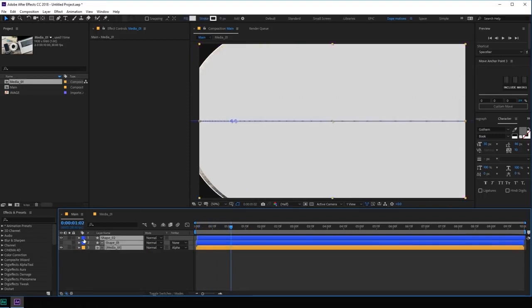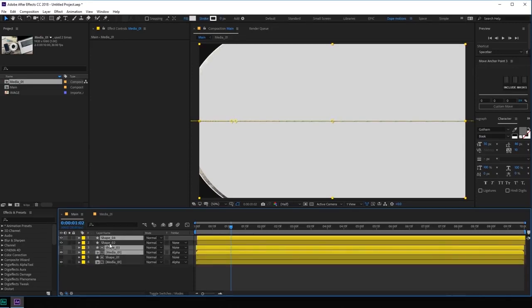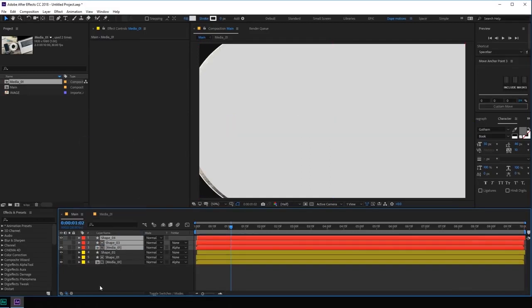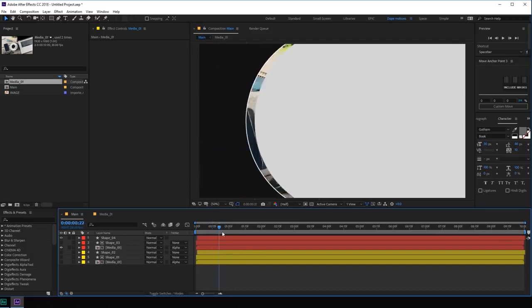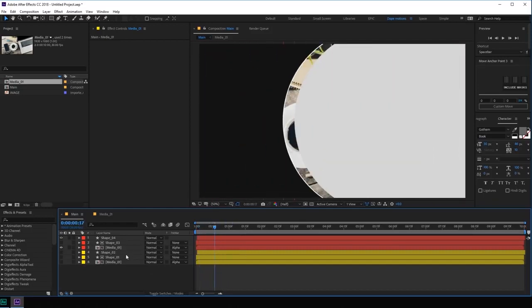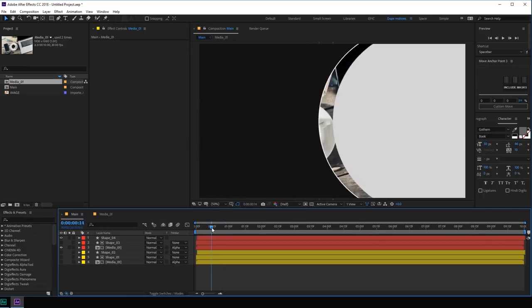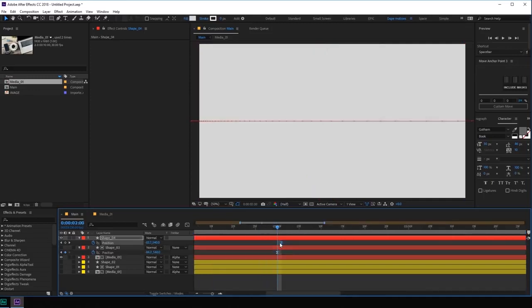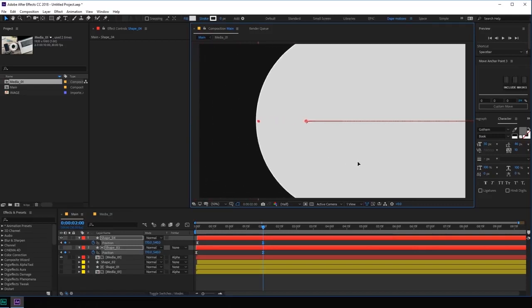Now let's select all these layers and give them a color for identity. Let's say yellow. Then let's hit Ctrl D to duplicate them and then bring the layers up, then give them a different color. Let's hide these yellow shapes and composition so that we just have a copy of these files. Now let's select all the layers and open their properties so that you can see their keyframes. Let's go to 2 seconds and drag these keyframes so that they can match. Select both the layers. While holding shift, I'm gonna drag it maybe somewhere around here.